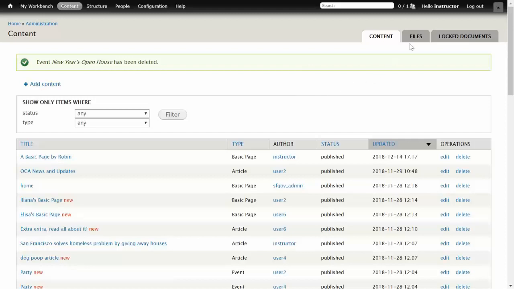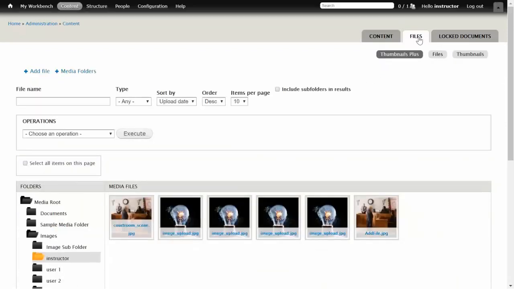The next tab that we have here is called Files. And Files lets me add additional items that I might create links to from my web page. So additional items might be things like an image, for example, on my web page or a link to a PDF document. And so I have the choice here to add file, and I have a folder structure here on the left-hand side that will help me organize where that will go.